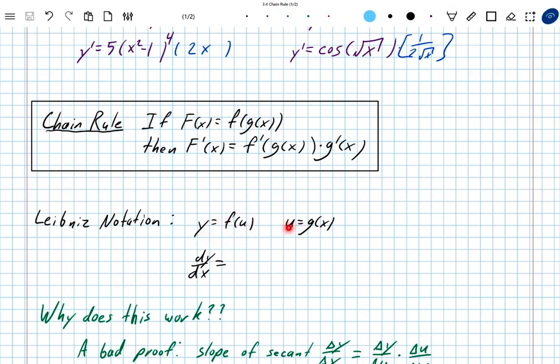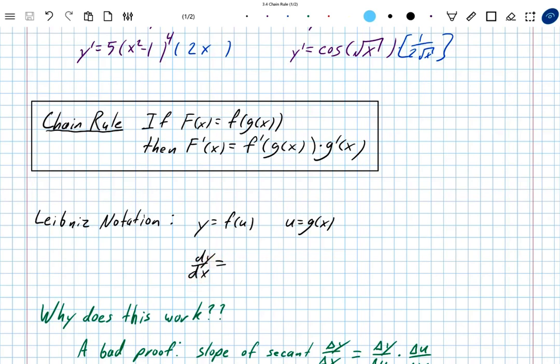And that u is actually a whole other function in terms of x. That's pretty much the same thing that's happening up here. I've just expanded it out. But what I really want to know is what is the derivative of y with respect to x? And if you've got lots of variables flying around, this is really important to say, yeah, I want the derivative of y, but with respect to what other variable?